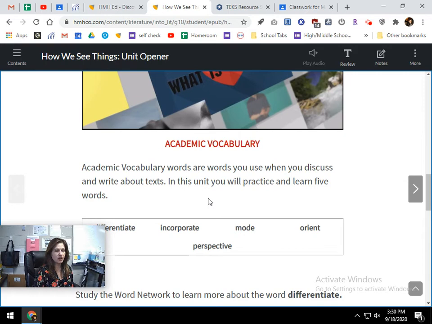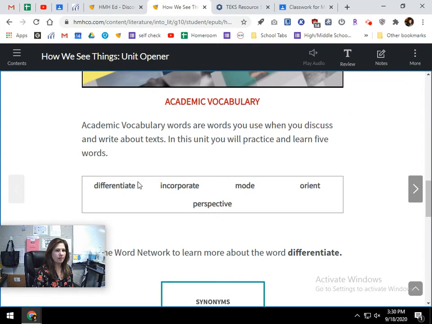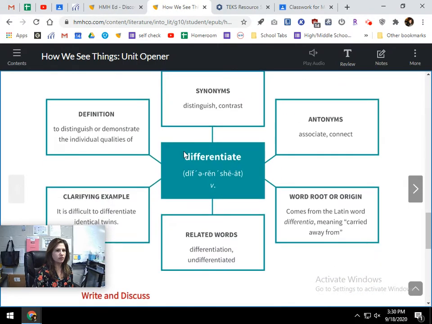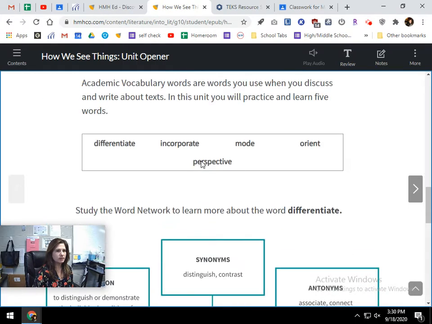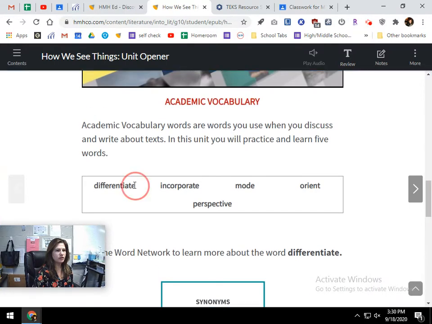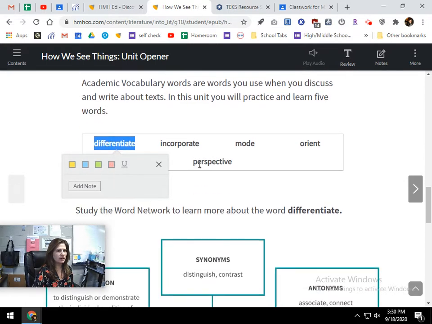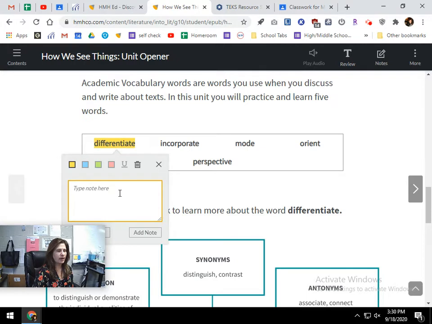You'll have that response log that you'll be keeping notes in, and that you'll be filling out about how each selection relates to that unit question. Here's your vocabulary for the unit. We're not going to do word networks this time. What I want you to do is just take a note, open a Merriam-Webster tab, and write the definition in a note for each word. So add a note and either type or copy and paste the definition for each one of these.